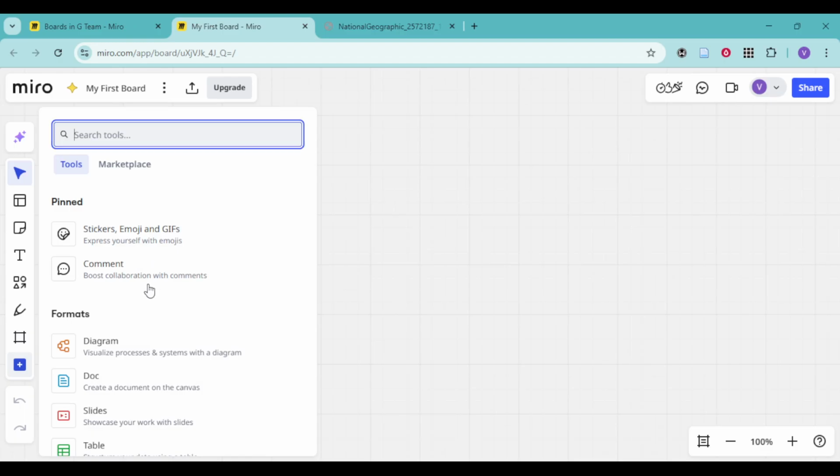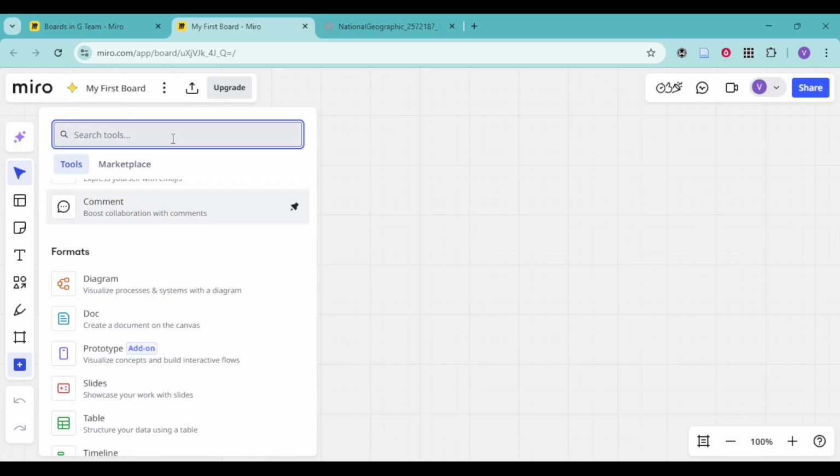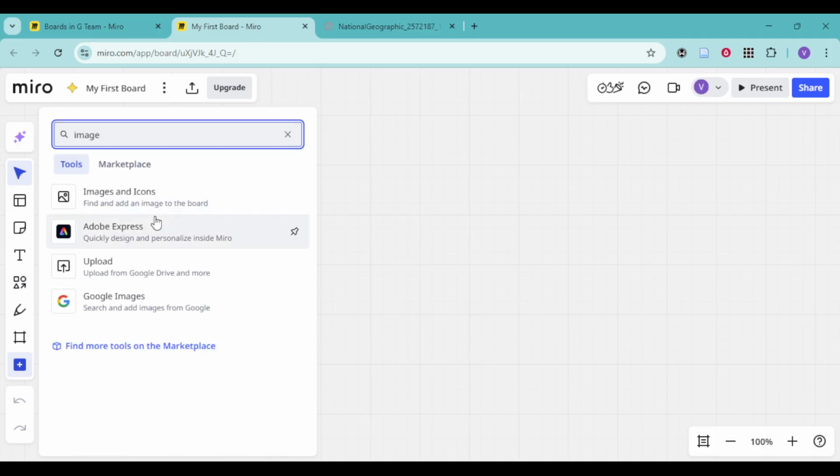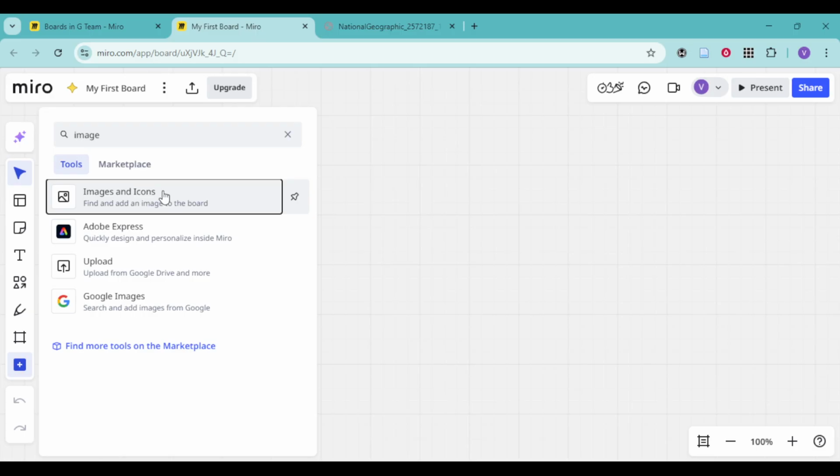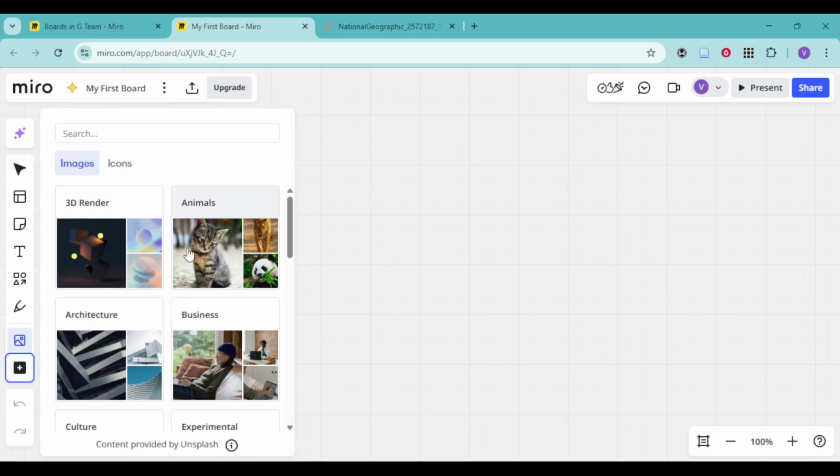folder. Now choose your image source. You can pull an image from your device, connect to Google Drive or Dropbox, or paste in a URL link. If you're grabbing something from Google Drive or Dropbox, Miro may prompt you to connect your account the first time. Just follow the on-screen prompts. Using a URL works well for images hosted online as long as the link is accessible.